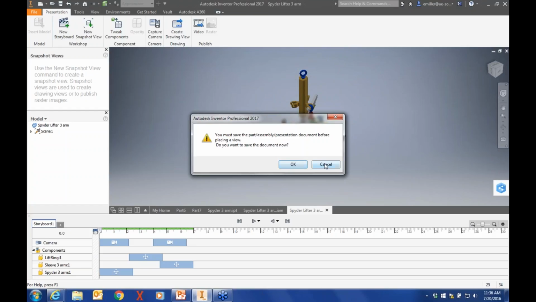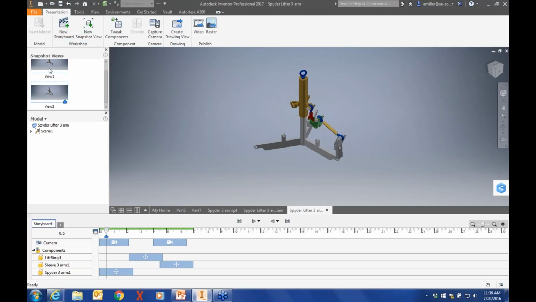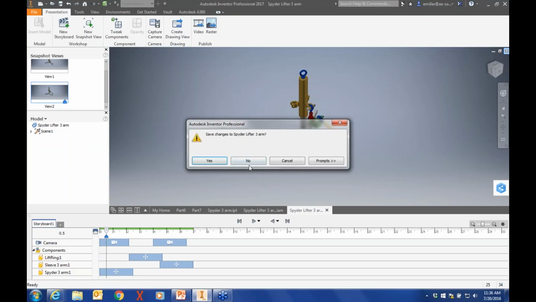And then obviously at any point you can create drawing views. Oh, sorry, that's what I wanted to do. I wanted to create a snapshot here of each of these. So if I go back to this part, create a snapshot here. Now those can be shown in your drawings, and what I was getting at earlier is it's trying to take the place of Publisher. I think Publisher is getting phased out, but they're building some of those options directly into Inventor, to be able to build your installation manuals and operator manuals. Okay, let's close out of this.